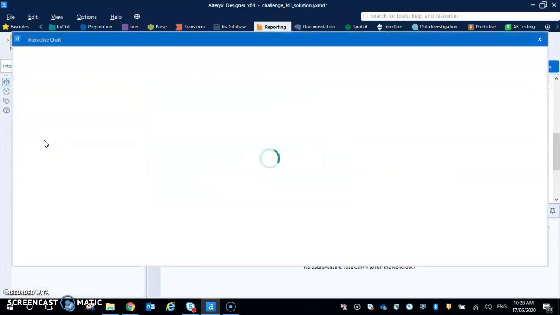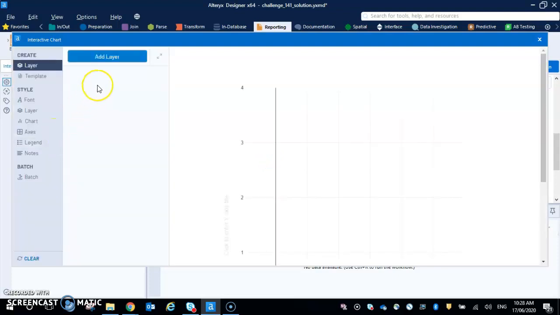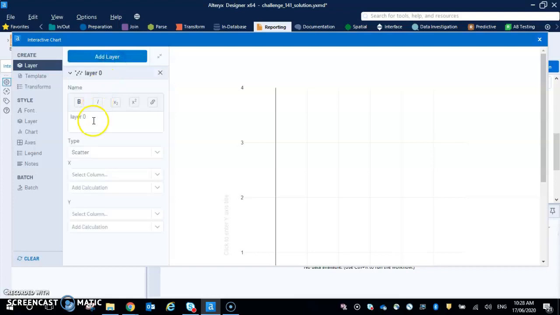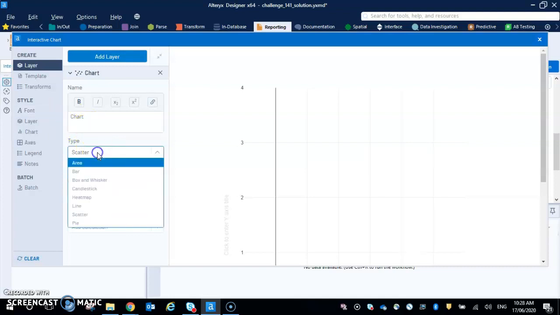We configure the chart. We add a layer. We call it chart. And then the type is a scatter plot.